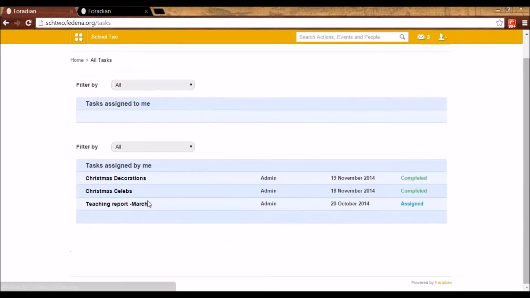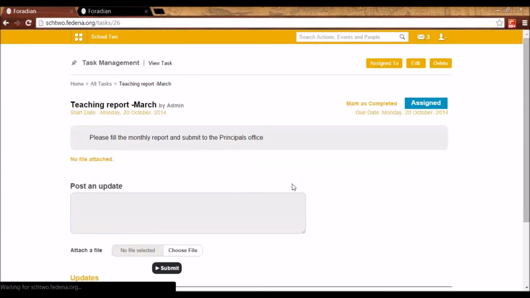So here you will see that this is the assigned task and it can be marked as completed. So once it is marked as completed, it will be visible to the users. So this is about the task management plugin in Fedena.